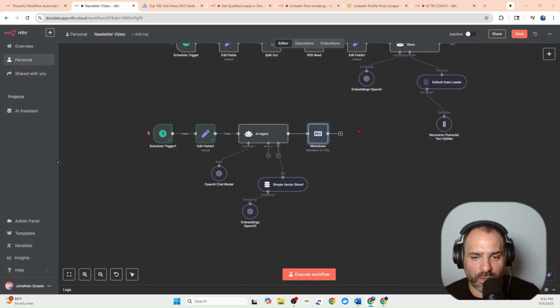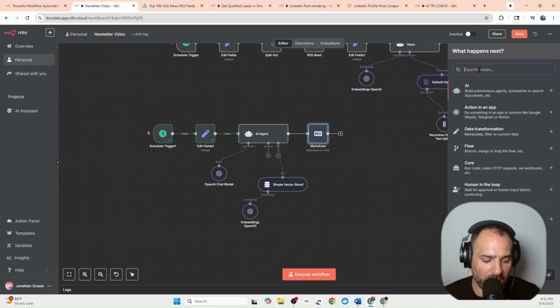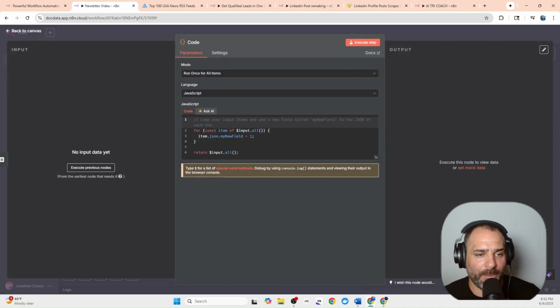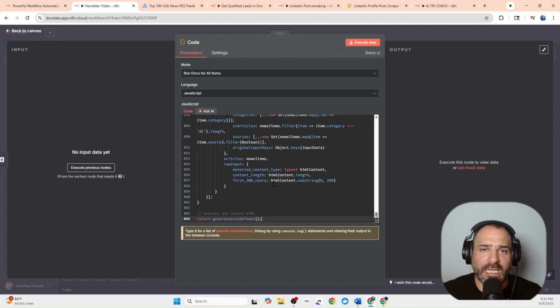Now with this completed, there's one more important thing, and this is going to be a code node. This code node is what takes that markdown and creates it into an actual newsletter. The prompt I gave OpenAI was, you're an expert in n8n. You focus on creating code nodes in JavaScript.